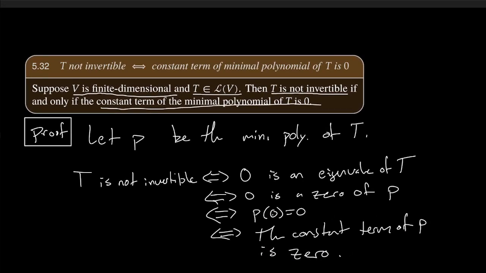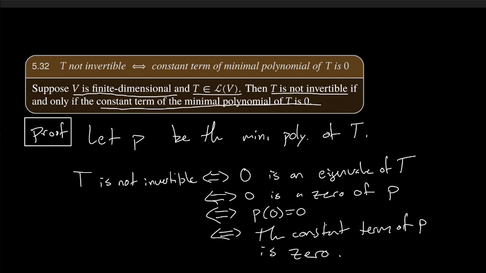Okay, you plug in 0, everything that has a variable next to it gets zeroed out, and so you're left only with the constant term. The constant term has to be then 0 if p of 0 is equal to 0. Whoa, very cool. So just in a single term of the minimal polynomial, we have all the information we ever want about invertibility. Man, this minimal polynomial is kind of fancy.